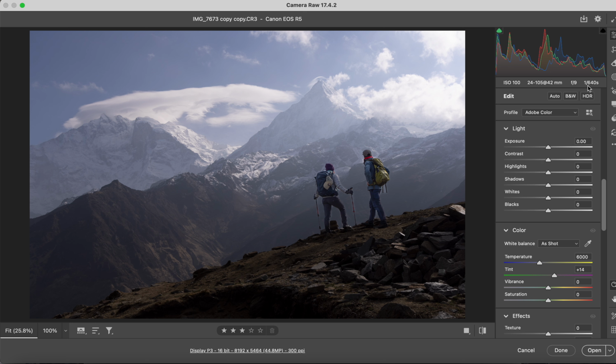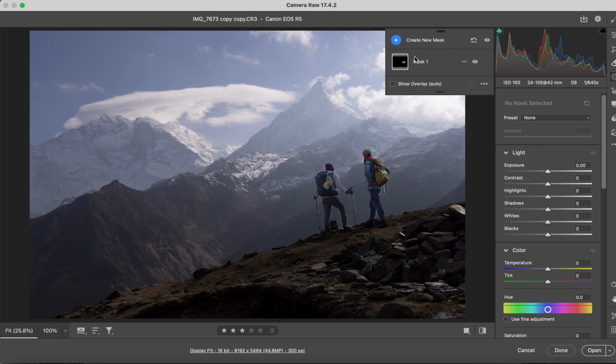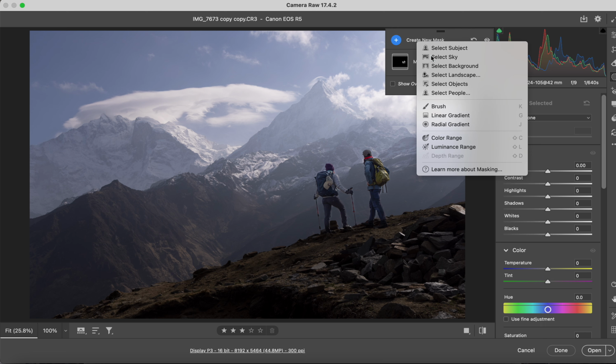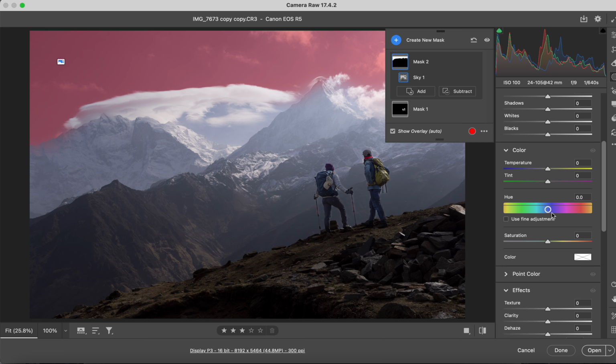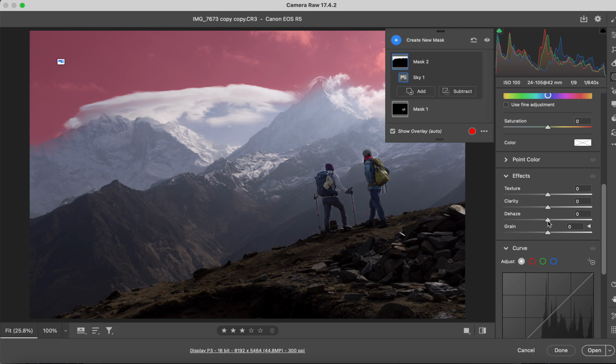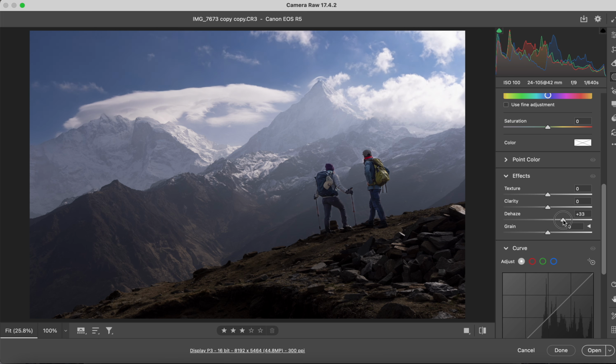And the next thing I'm going to do is mess with the sky, actually. So I'm going to come over here, create a new mask, select sky. And that sky is cool. So one quick and dirty, but oftentimes quite effective, quite dramatic way to improve these is to go to dehaze. And that's just going to almost, I say almost, do like what a polarizing filter might do.